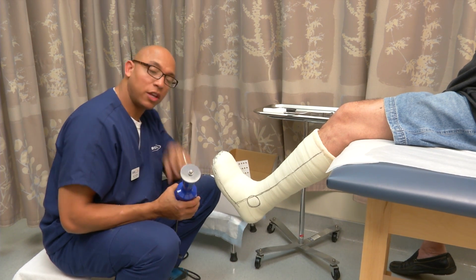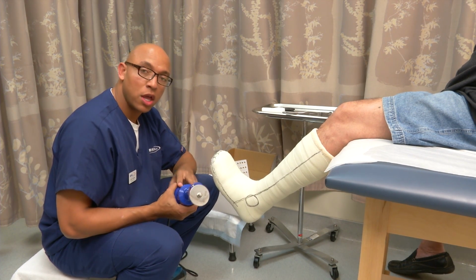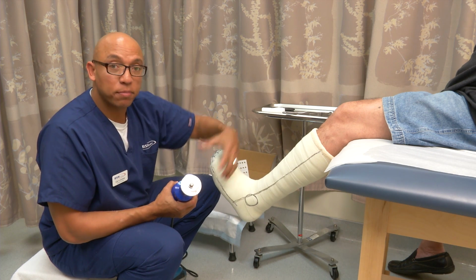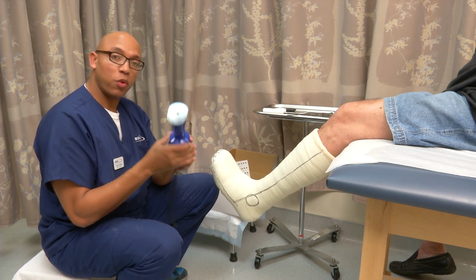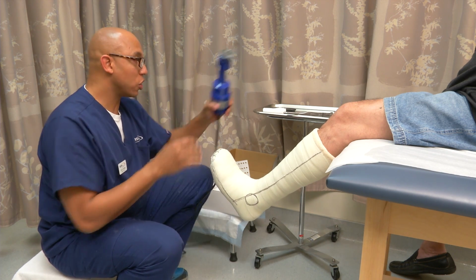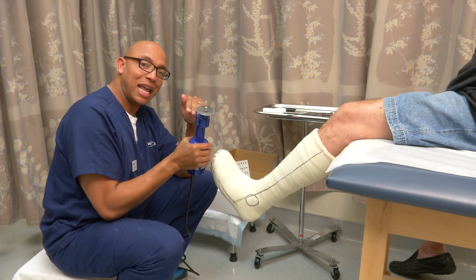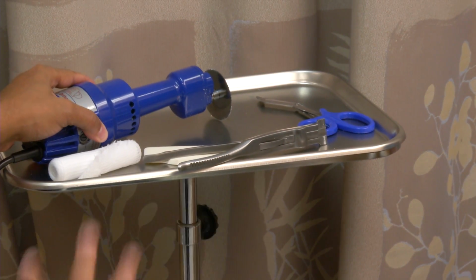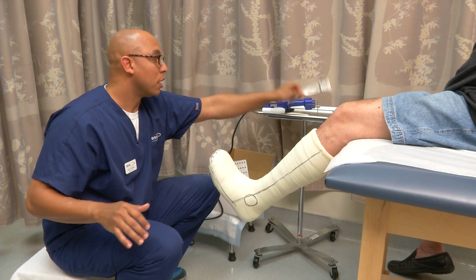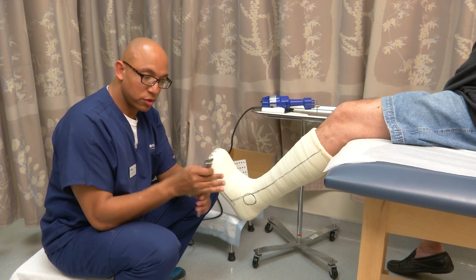So now that we've completed cutting the cast off, it's time to make sure that we open it up totally using the cast spreaders. And just a safety note, when you get ready to stop using the cast saw, make sure you turn it off and the blade is not moving at all prior to setting it down on something, so you won't rip or cut something. So these are the cast spreaders.